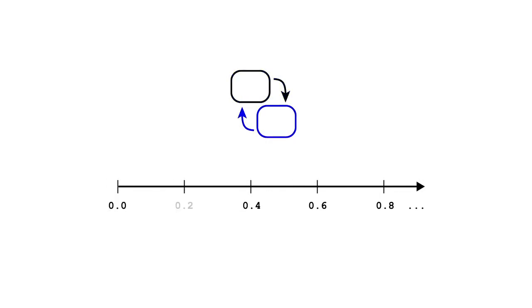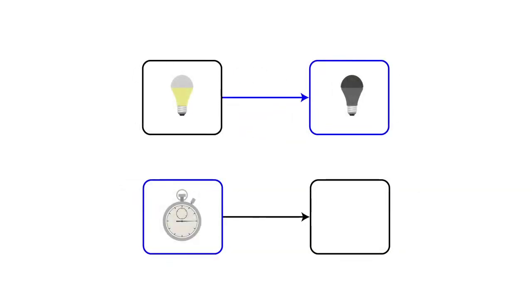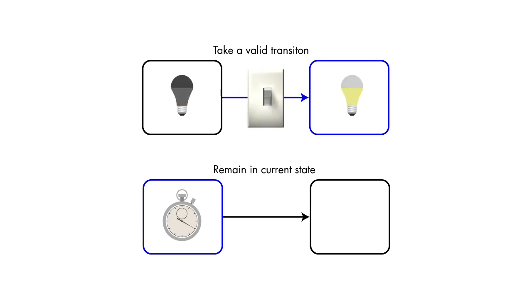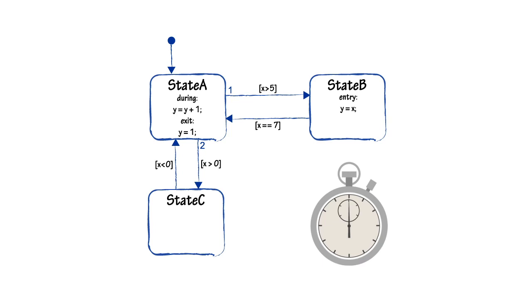When a Stateflow chart runs, it executes once at each chart time step. But what exactly does execute mean? During execution, Stateflow essentially does one of two things: take a valid transition or remain in the current state. Stateflow also performs the appropriate actions for each case: exit and entry actions if there's a valid transition, and during actions if it remains in the state. Once the chart has either entered a new state or decided that it can't, execution is complete for that time step. Let's use this sample chart to look at a few examples of what can occur in one time step.